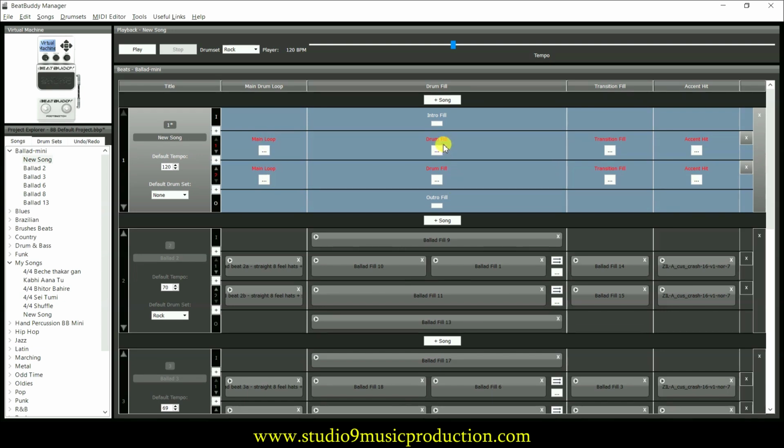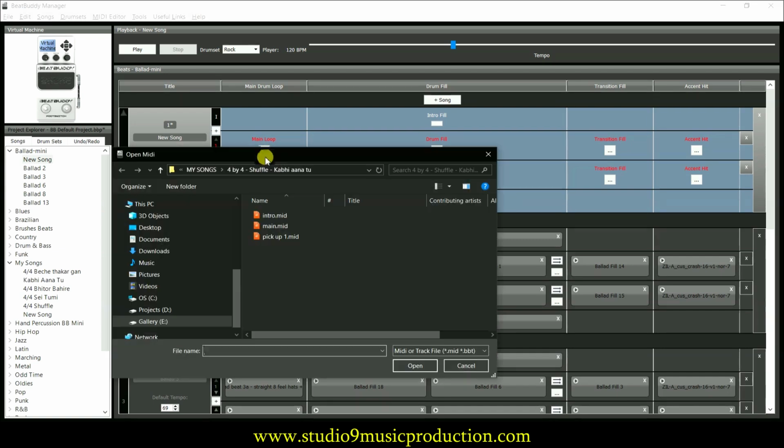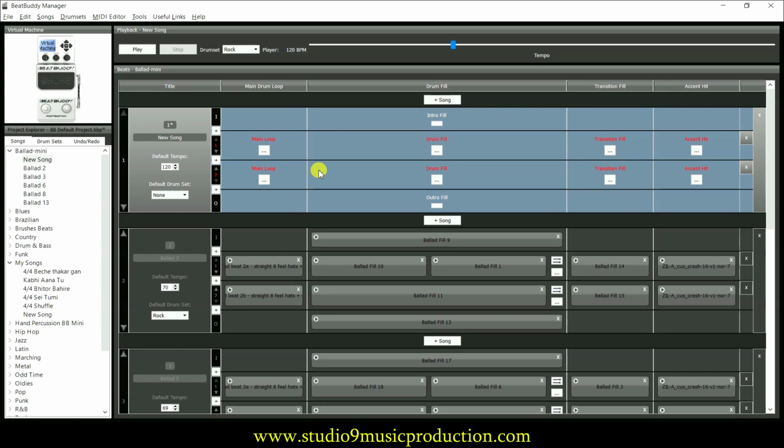Then you have to create the drum fills. You can have multiple fills, as you can see here, and you have to give it an intro fill and an outro fill. If you can create the files, these are MIDI files actually, you can just import them. If you click on this button, it will open a folder. If you create the MIDI loops, they will play from here. The missing piece of this puzzle is how to create the MIDI files properly.